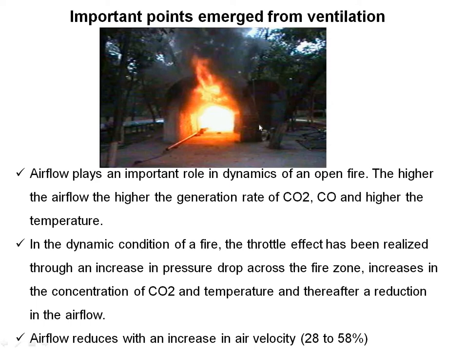In the dynamic condition of a fire, the throttle effect is realized through an increase of pressure drop across the fire zone and an increase in the concentration of CO2 and temperature, and thereafter a reduction in the airflow. This is also given and mentioned here. The throttle effect is basically the realization of the fire, and it arises when the pressure drop across the fire zone increases. Okay, so I have mentioned here, you can see, that is the throttle effect, and basically the reason is an increase in the pressure drop across the fire zone.